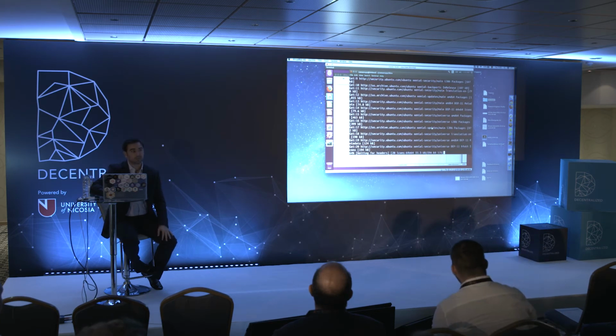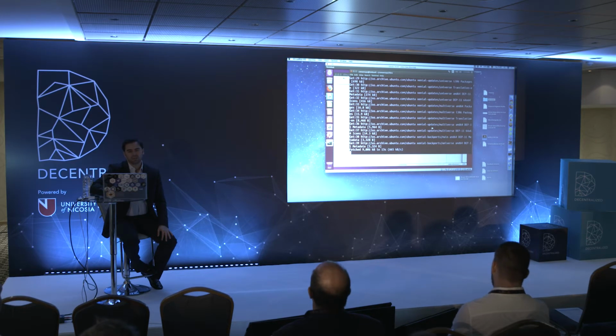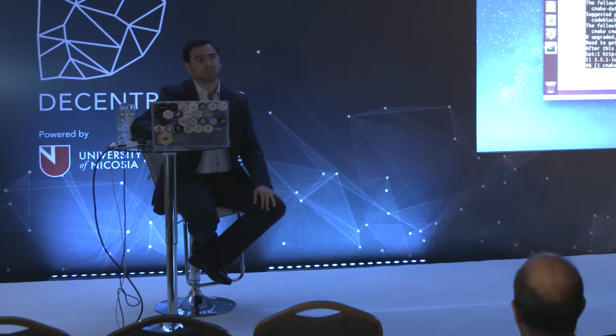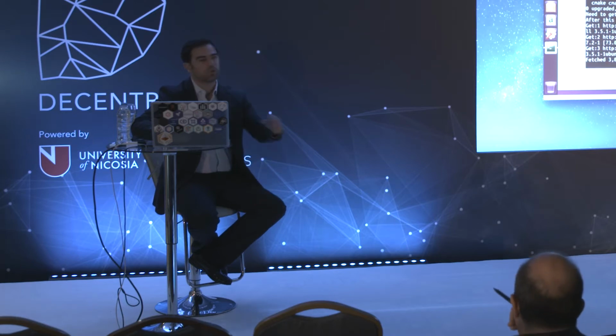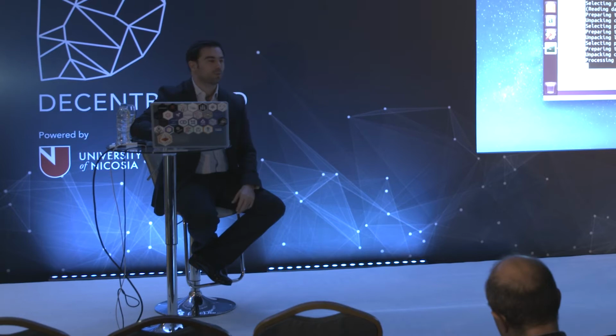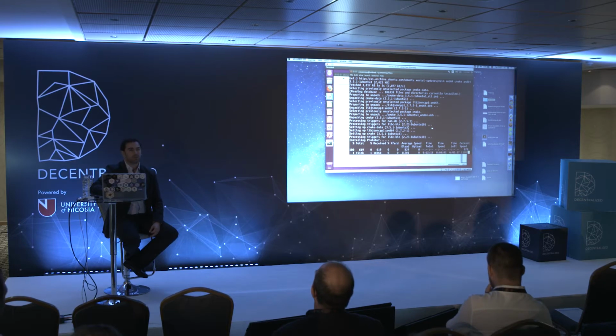What are the resources you are using for this VirtualBox, like how much memory, disk, and other things? I think I gave it 60 gigabytes of hard drive and 8 gigabytes of RAM. This is all running locally, and it's not very hardware intensive. The hardware intensity issue comes with proof of work and those kinds of things. If you are running things that use other consensus mechanisms, like Byzantine fault tolerance protocols, you don't really need such a strong machine.